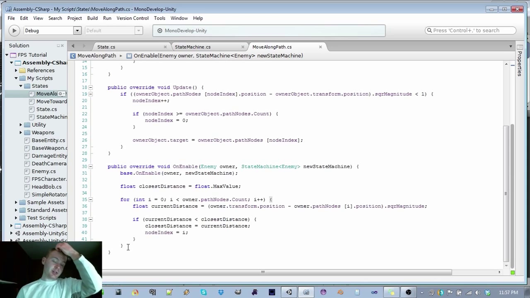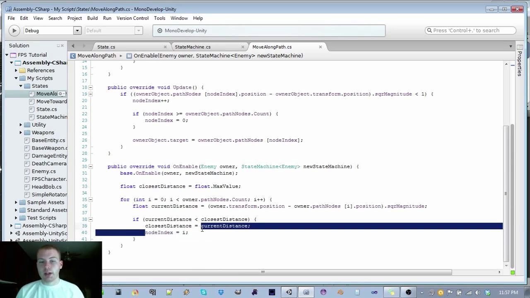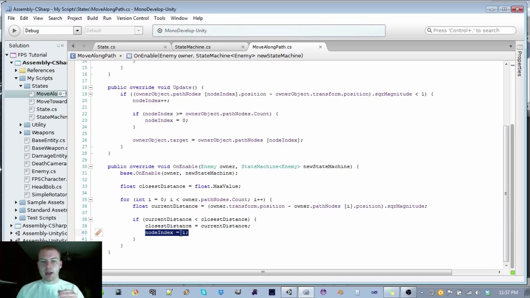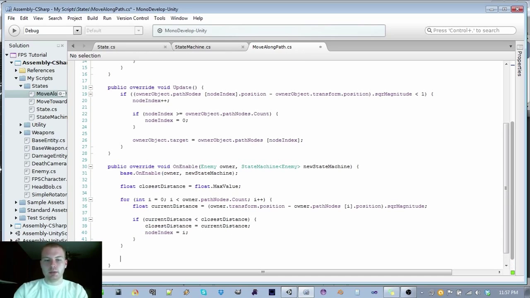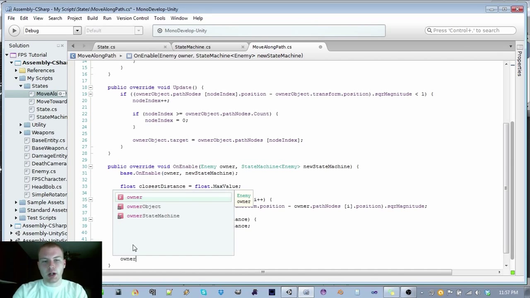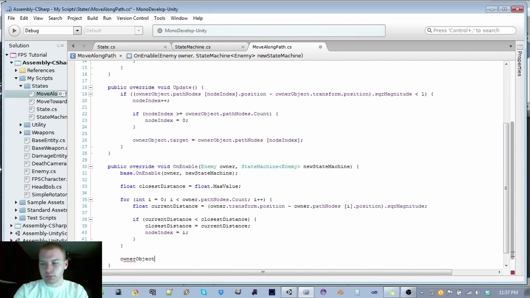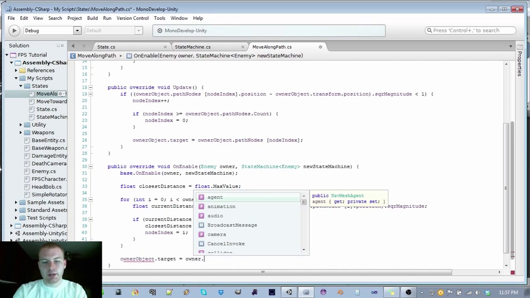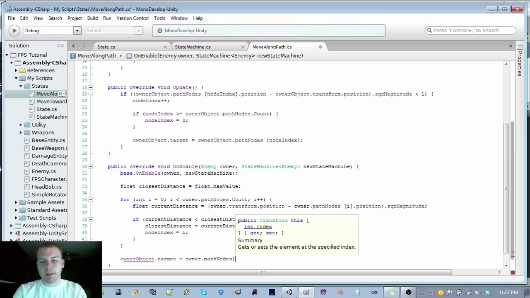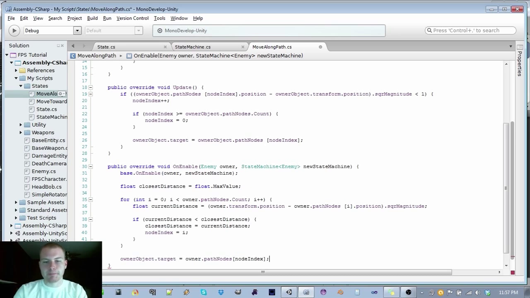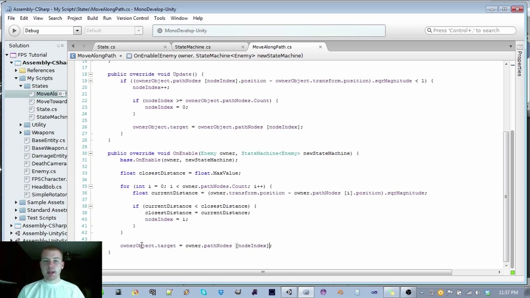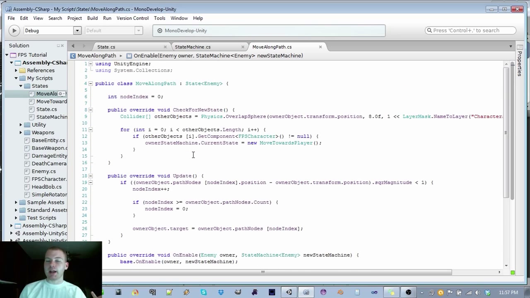Currently that is our closest node, so we set our node index to that, and we're going to iterate until we find the very closest one. And then owner.target is equal to owner.pathNodes at nodeIndex. And that's it for the move along path state.